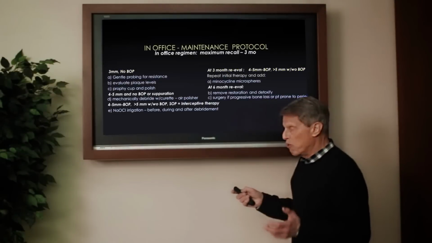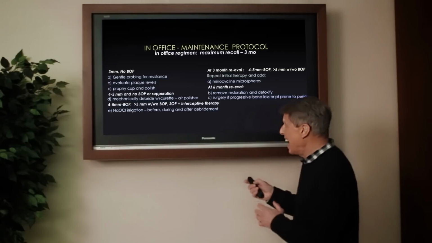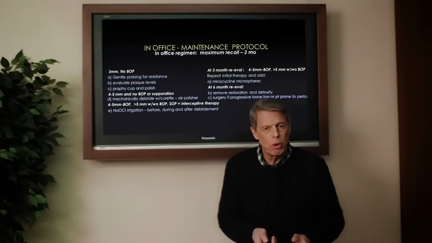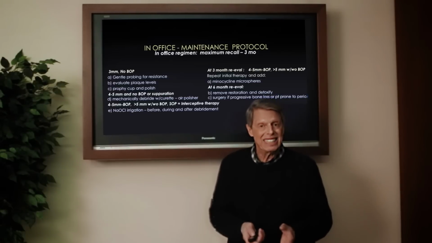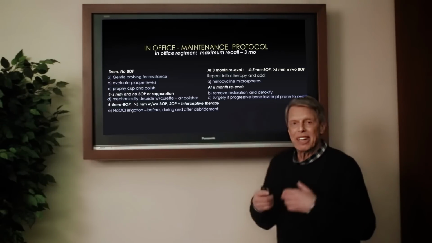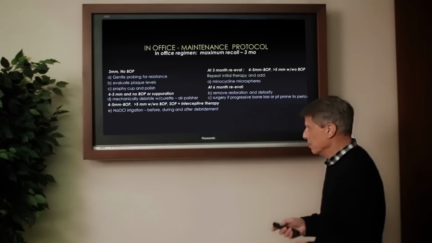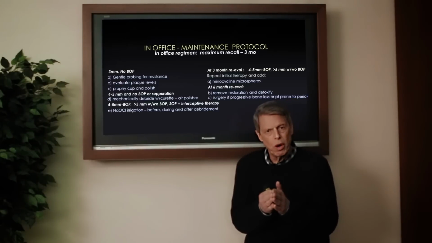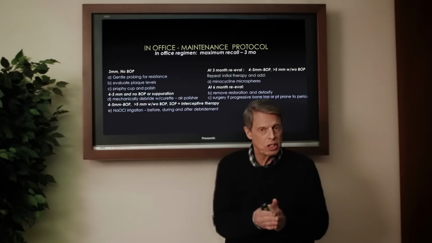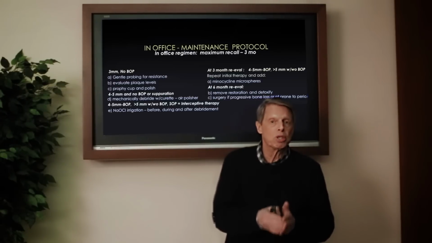And you're going to irrigate before you start debriding mechanically, during the mechanical debridement, and then after you debride mechanically. The reason for this is the crevicular fluid changes over every 90 seconds. So every 90 seconds, this is being washed out by the crevicular fluid, and you have to get in there and re-irrigate. So during the course of irrigation, for a total of 5 minutes, that's what you're going to do. You then apply pressure for 1 minute because you've cleaned the surface of bacteria, and epithelium and connective tissue will adhere to any clean surface. So you apply pressure for a minute to get epithelial readherence of the soft tissue to the implant surface.